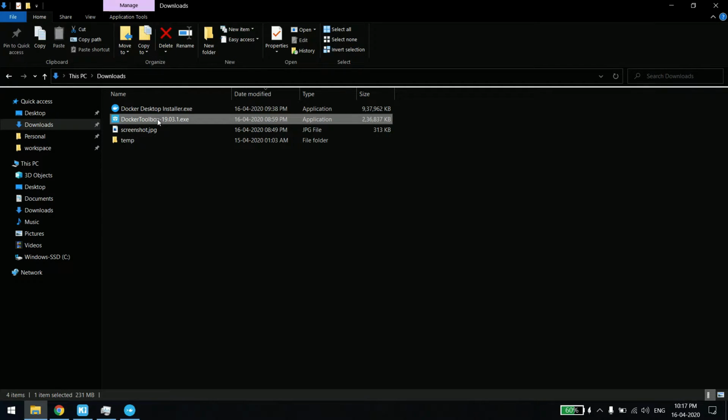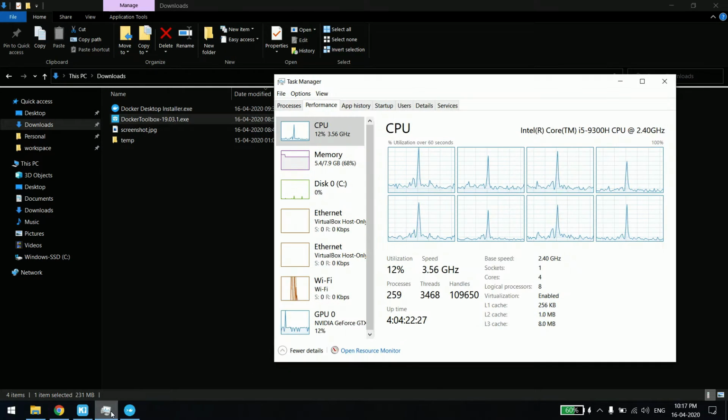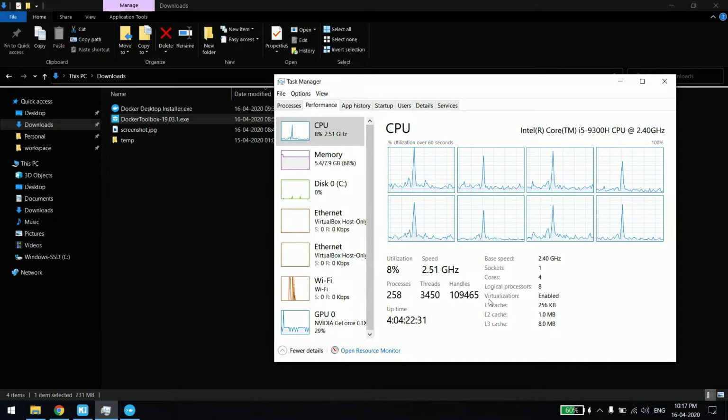Before this, you need to make sure of something. This exe can also install VirtualBox, which we need, but you need to check in your machine that you have enabled virtualization. How can you check? You just go to the task manager and select Performance. Here you should be able to see enabled or disabled. Check in your machine. If it's disabled, I'll tell you how to enable it.